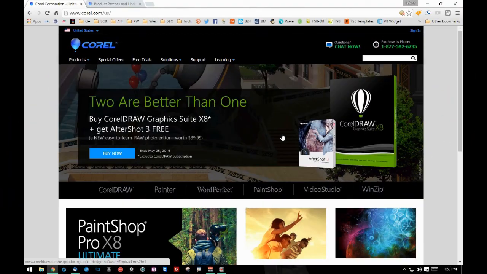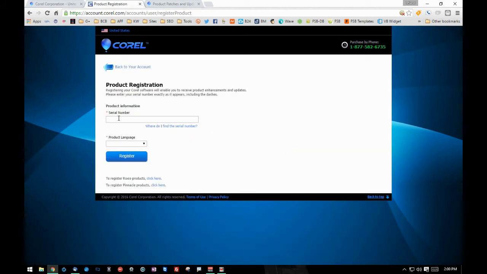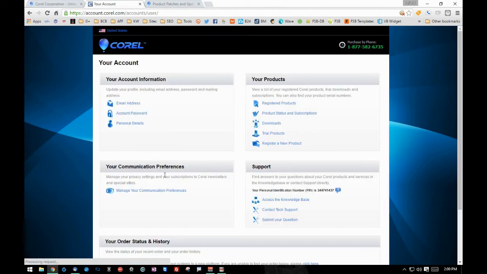The next thing we want to do is go over and get our account opened up at Corel. You can head over to the support ticket, and you should receive an email with a link that tells you to head over and go ahead and sign in. It's going to ask you to register your products. Now I'm signed into the back end right now on my account, and you can go ahead and register your new product here by simply entering the product serial code and the language that it's in. And when you register it, all of your back-end products will be available. If you happen to lose your download, you'll be able to re-download the product that you have. That is if you get the 2-year backup guarantee.